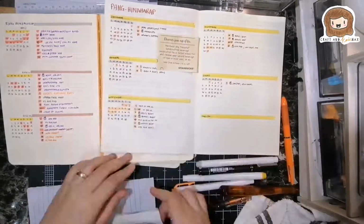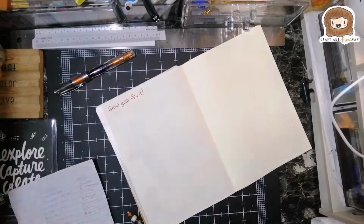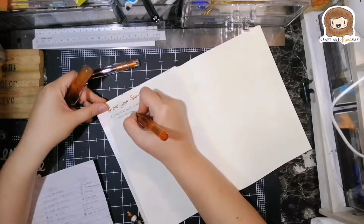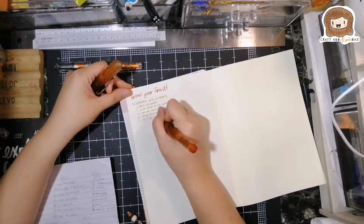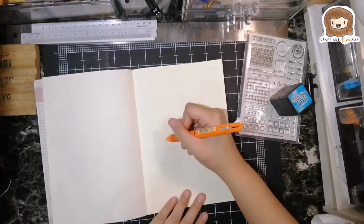And then here, I'm transferring those coupons that I have that I'm going to use for the rest of the year. This is a new spread for what I would like to call my startup pages. It's just listing of things to help me achieve one of my goals for the year. It's more specific than the other pages. If you noticed, I'm really big on achieving my goals.